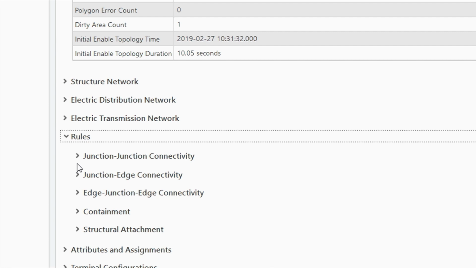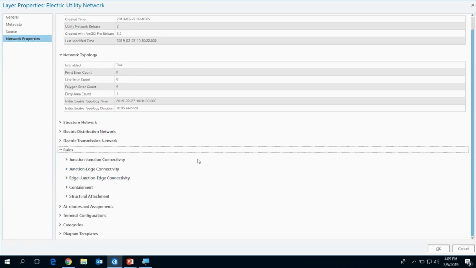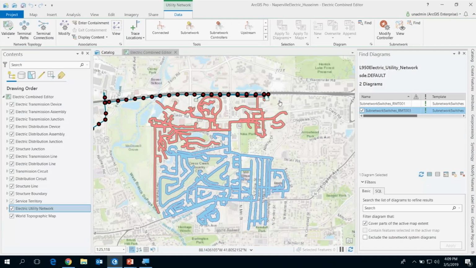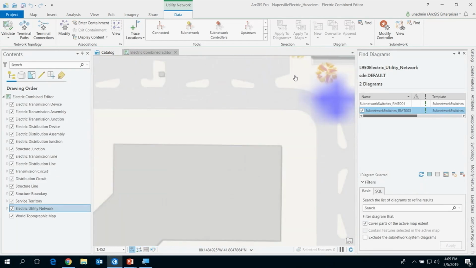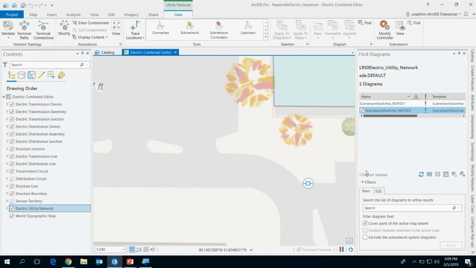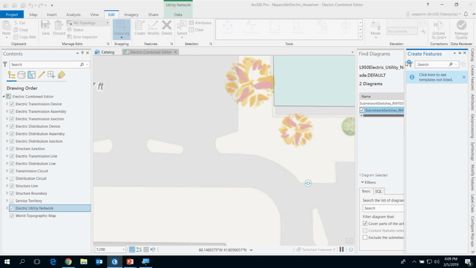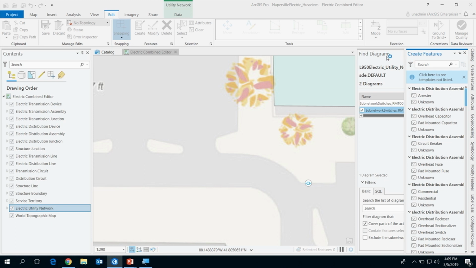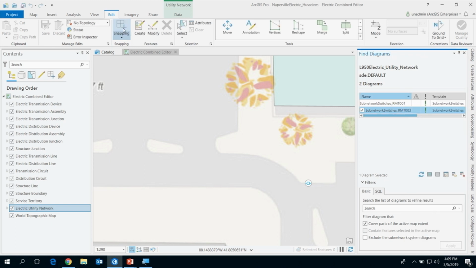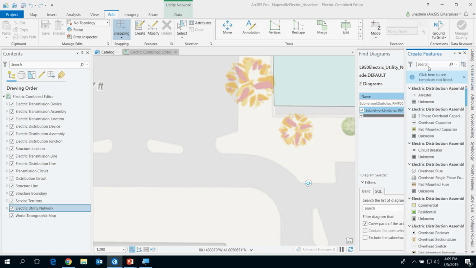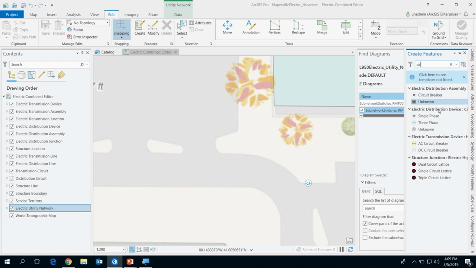So now that we have network rules, we enabled this across the platform, and editing follows these rules very nicely. Let me show you some editing to explain this concept. So I'm going to go ahead here and zoom into a nice little area here. And then I'm going to create a new circuit breaker. And the first time I open this, it's thinking. So let's go ahead and create a circuit breaker.